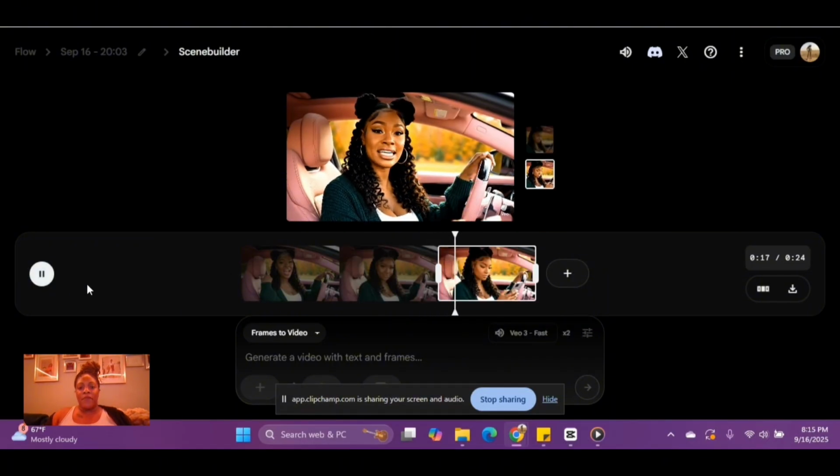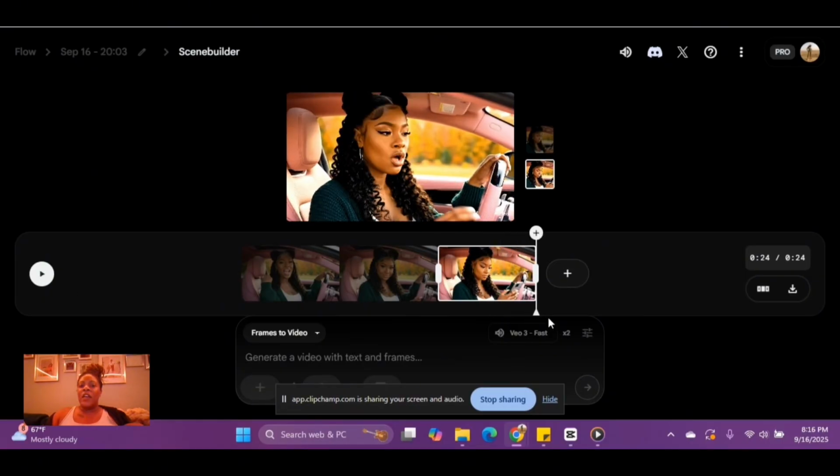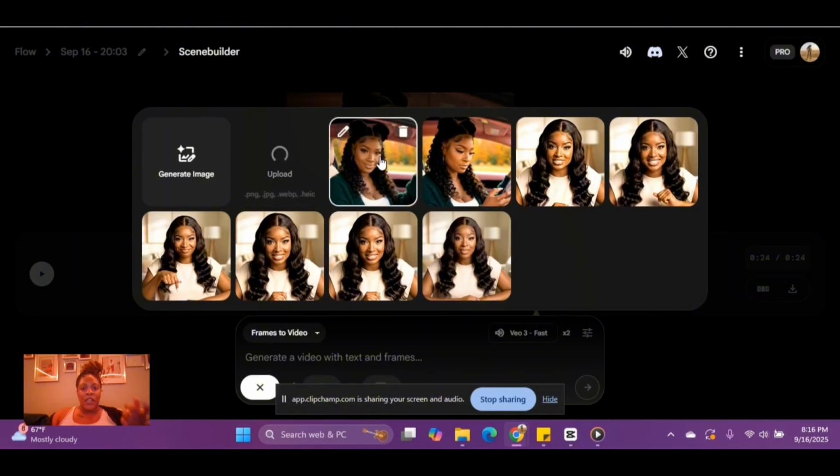And trust me, it's not about luck. It's about strategy. The right tools, the right content, and the right audience. So let's see if it will take it literally from this way right here. Literally the end of the scene.